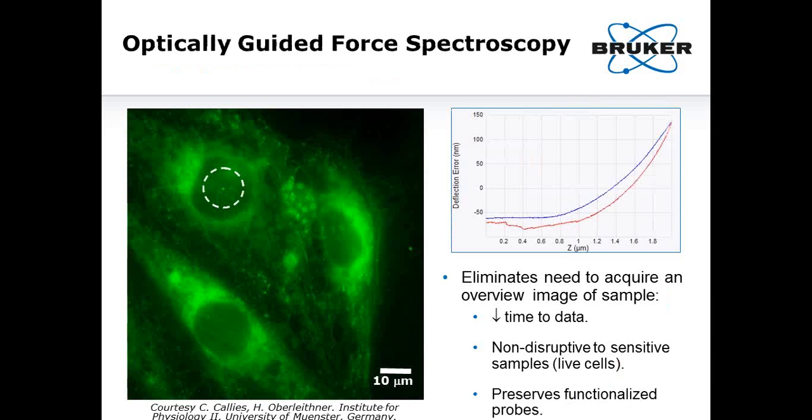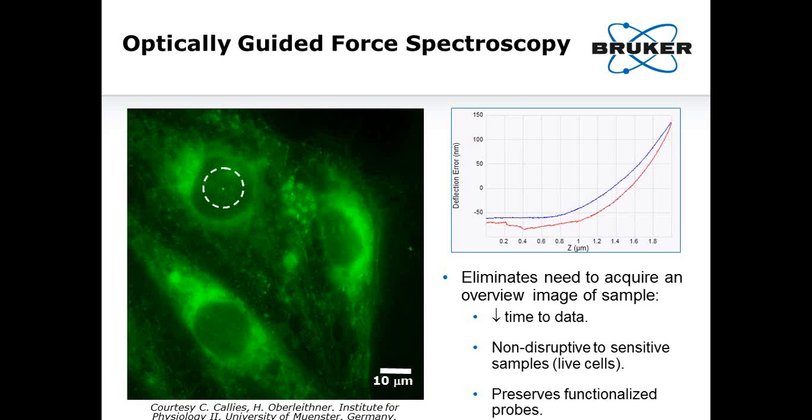Now, not only can the Catalyst generate correlated optical images and high-resolution PeakForce QNM nanomechanical maps, integrating AFM and optical microscopy also opens up a new area of research for optically guided force spectroscopy for conducting localized individual force measurements. This is especially advantageous in situations where nanomechanical data is not necessarily needed or required for each position on a cell surface. In these studies, registered optical images are used to identify structures or specific regions of a cell on which to perform a single or a small number of force curve measurements.